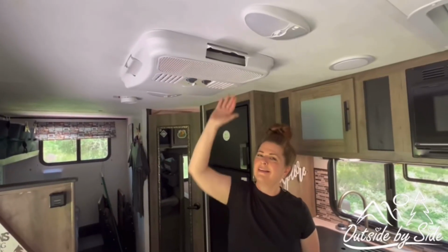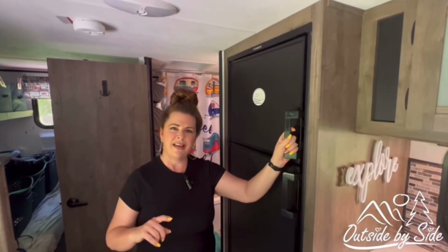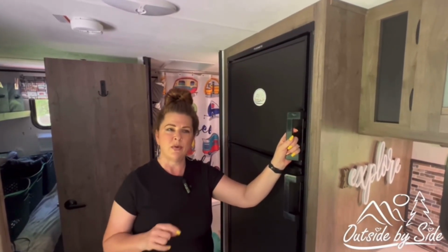But it can damage your air conditioner. It can damage your converter to your trailer. It could damage your microwave or your water heater or whatever other major AC electrical appliances you're using. So you kind of want to work your way through it.